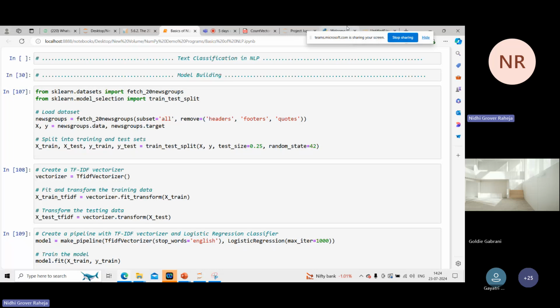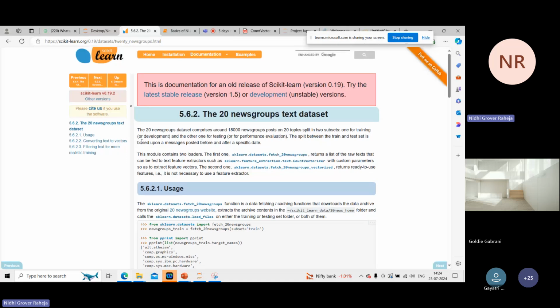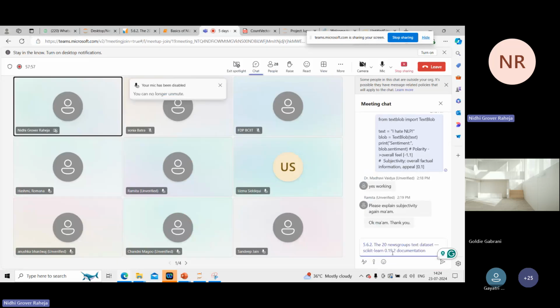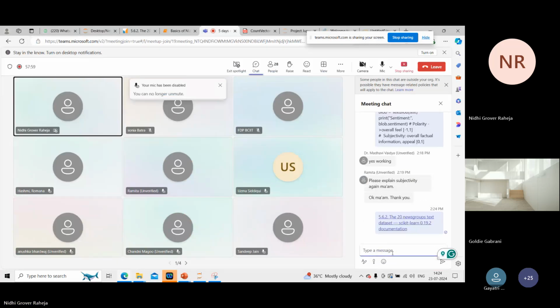I have already opened this data set for you. This is one of Scikit-learn's good predetermined data sets. I'm giving you this link also, so that afterwards, if you require this data, you can use this data set also.